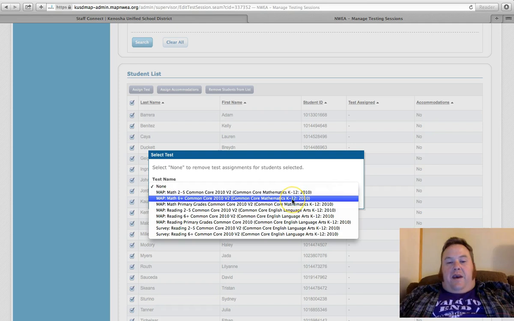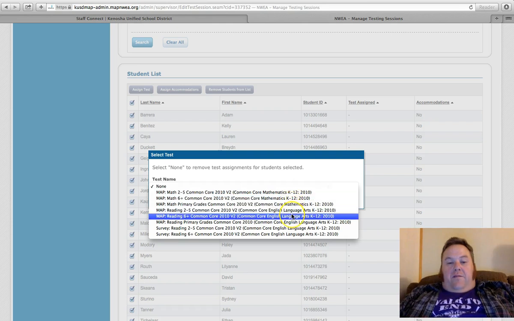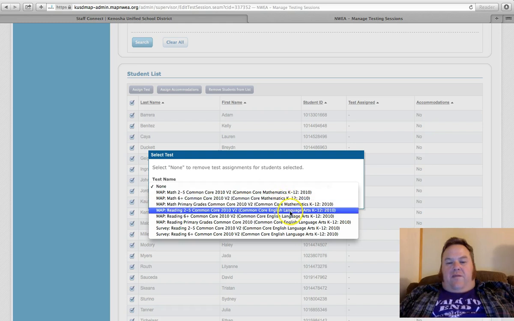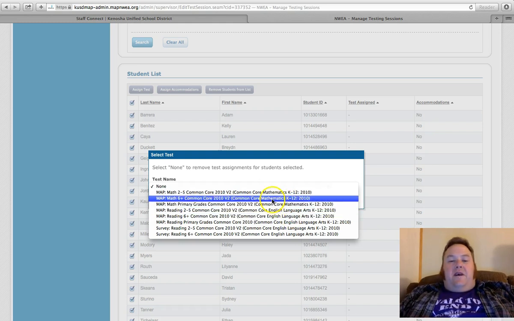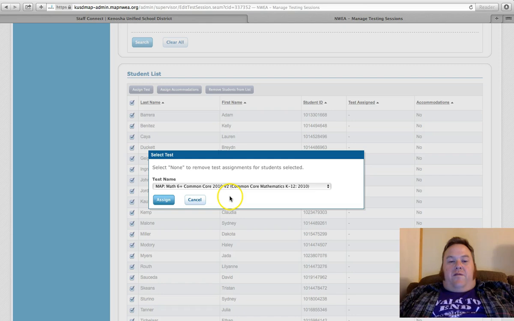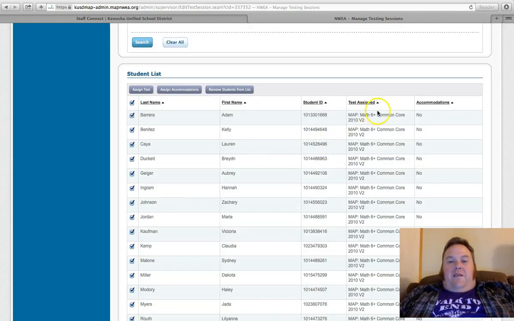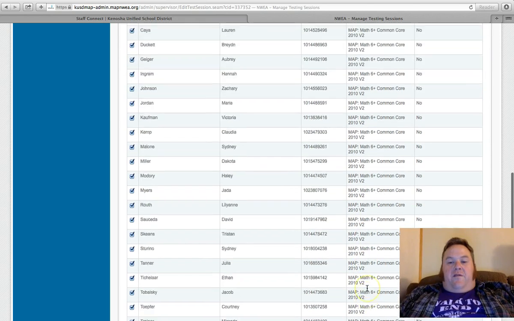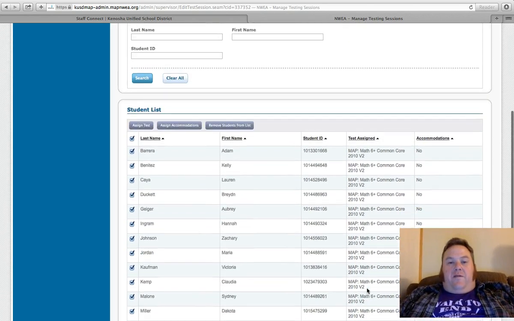You're going to be given the Math 6 Plus Common Core, and then down here, the Reading 6 Plus Common Core. So whichever test you want to do first, it doesn't matter. But for demonstration's sake, we'll do Math 6 Plus Common Core. I click assign, and there it assigned all of those students that test. So that means they'll go right to it.